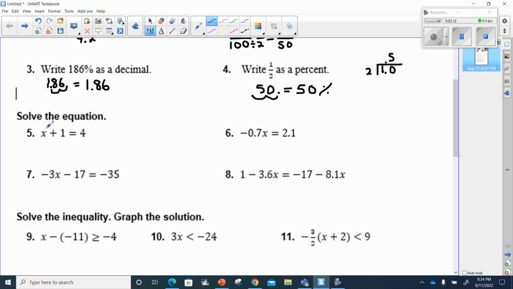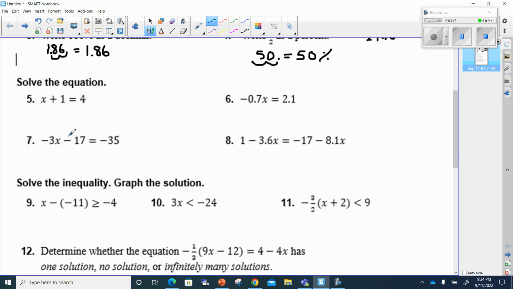All right, we're off to number 5, solve the equation. These are one-step equations. It means it only requires one step to solve it. Over here, I have to remember, since I'm doing an equation, I'm going to do PEMDAS backwards, and that is SADMEP. Remember, I follow PEMDAS forward on each side of my equal sign until I can't do it anymore. I can't do PEMDAS this way because I can't add a variable and a number. And there's nothing over here to do PEMDAS with, so that's why I'm doing PEMDAS backwards now. I'll do my addition and subtraction first.